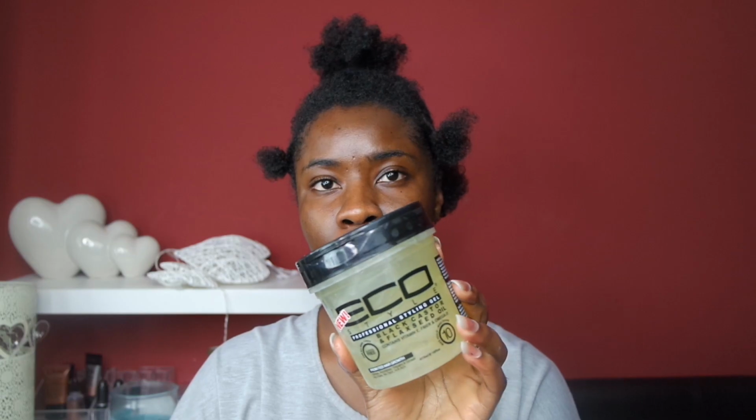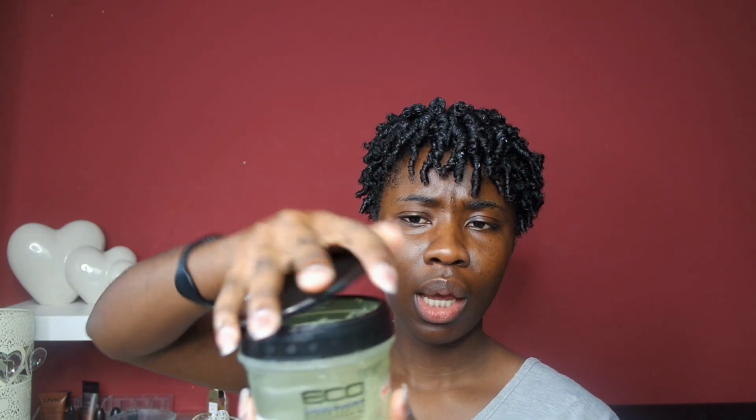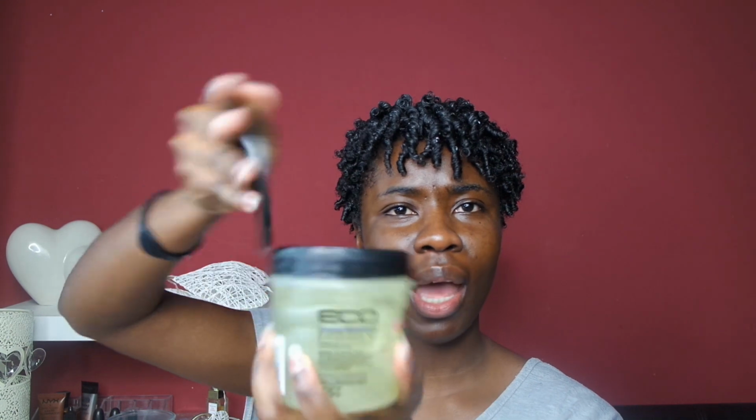The Style and Shine Foaming Mousse from Cream of Nature, I've used it 2 times to do my finger coils, and I just like how it makes it look. The last thing I go in with is my Eco Styler Black Castor and Flaxseed Oil. This gel has quickly become my favorite type of Eco Styler, and I also like it because the packaging is so much easier to open. Instead of undoing the cap, you can just do that, and it's just so much more convenient.